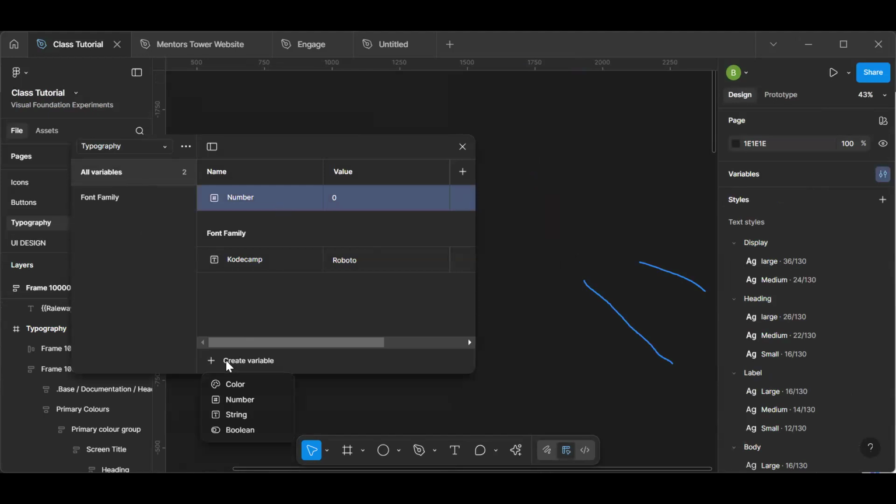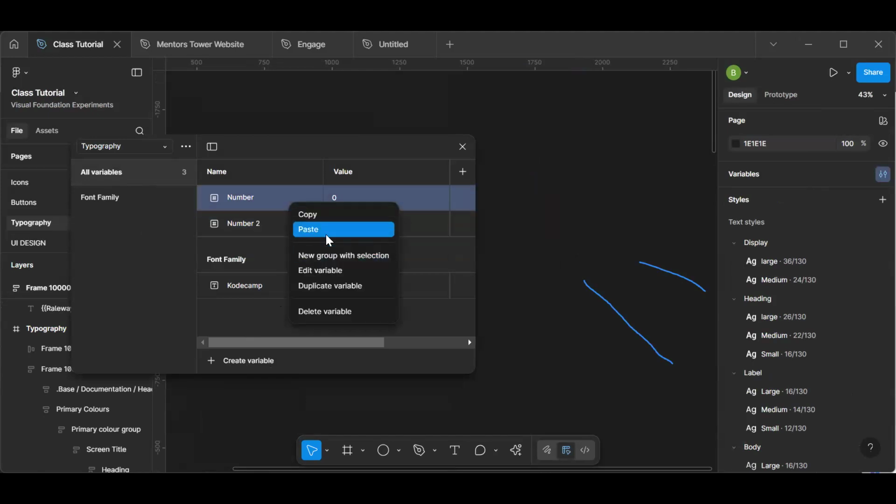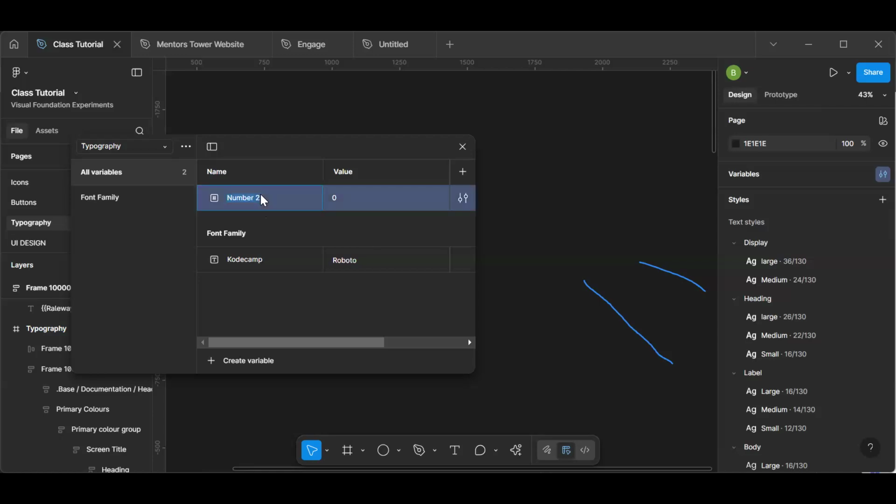You are going to create a component, and then call it number. Let me delete this too. So number, what are we going to name it? I'm going to name it the font style. So I'm going to say font size.